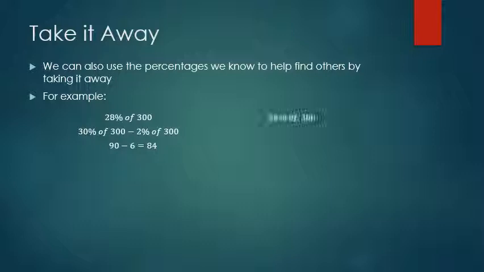Let's look at another example. 36% of 200. So again, I don't have the strategy to find 36%, but instead I can say I know how to find 40%, and 40 subtract 4 will give me 36. So I find 40% of 200 and subtract 4% of 200. So 40% of 200, remember we find 10%, which would be 20, and multiply that by 4. So 40% would be 80, and 4% would be 8. So 80 take away 8. 36% of 200 is 72.